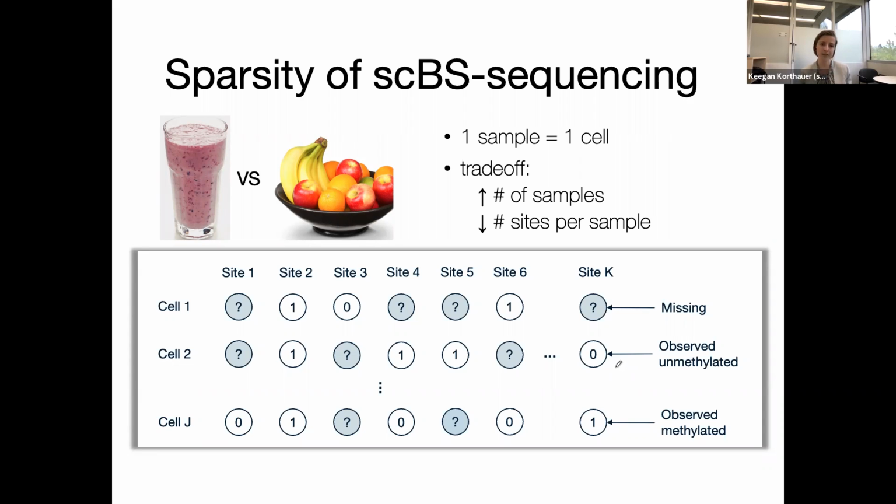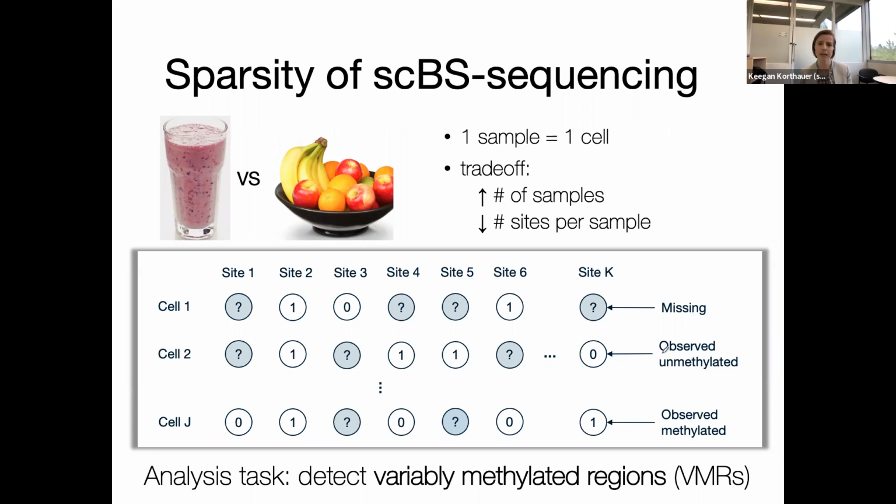And the complication is that there is some small level of allelic variation. So your two copies of your chromosomes, one allele could be methylated and one not, but that is not the common case. The most common case is that they would be the same. And even if that is happening at an appreciable level, it's actually really hard to detect. You would need a lot higher coverage. So for simplicity, we just assume that these are binary.